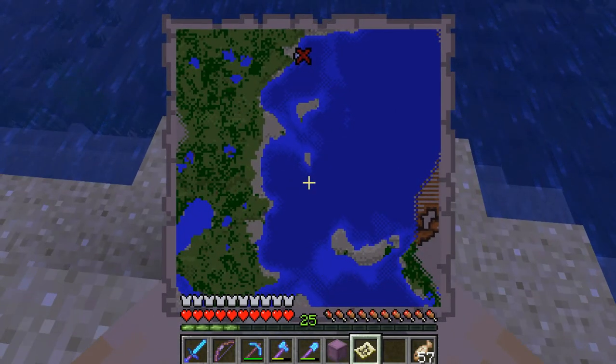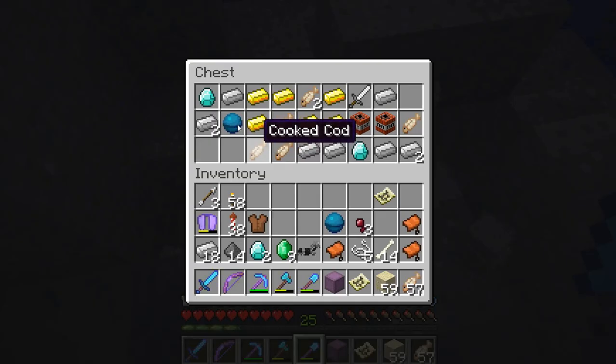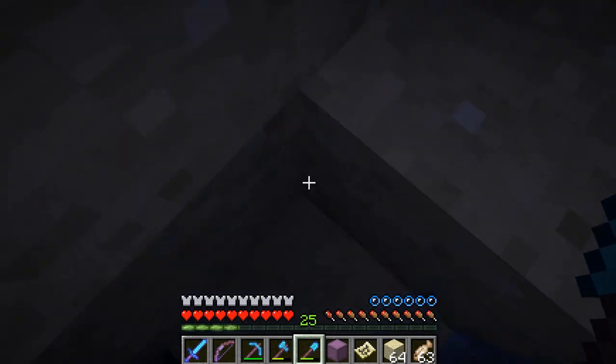Alright, now we're where the other treasure is. Let's dig this puppy up and see what we get. Alright, we've got another Heart of the Sea. Excellent, excellent. More cooked fish, more TNT, another couple of diamonds. This one was really good. Okay, I will take it. All of that is good, useful stuff. Plus, we've been getting a lot of sand.